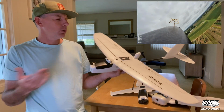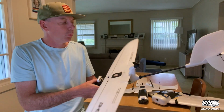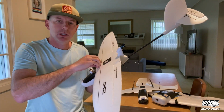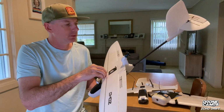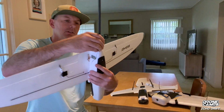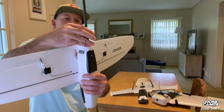But what's cool about the Drift? Well, let's just get right into this review. The Drift is one of those super modular planes. It comes apart really quickly. If you want to hike with this, you could put it in a backpack and have this carbon fiber tail boom hanging out the top of your backpack, or completely break it down by undoing this little piece right here. It comes off and then the tail completely slides out, which I'm not going to take all the way off because it's hooked into the servo.